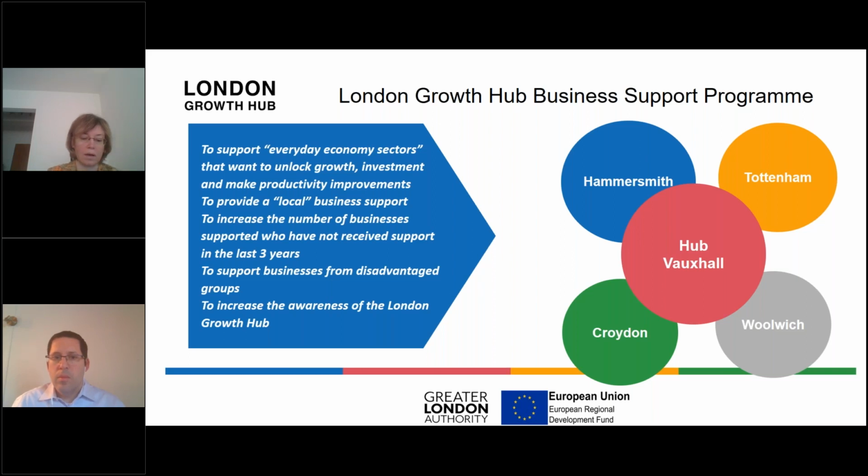So the program is based on three pillars. The one-to-one advice and support provided by our team of expert advisors, which consists of up to 12 hours of continuous support. Then we have this series of workshops, in this case webinars, that we have been developing since February, and they will continue throughout the program on different topics that might be of need for all of you. And then we have the London Business Accelerator program, which is a specific program for 20 high growth potential companies that have been selected already for an intensive 3-month program. The first cohort has already been selected, and they are starting the program right now.